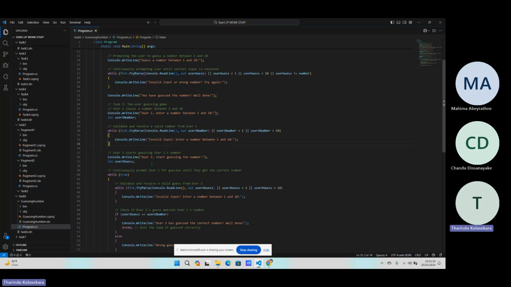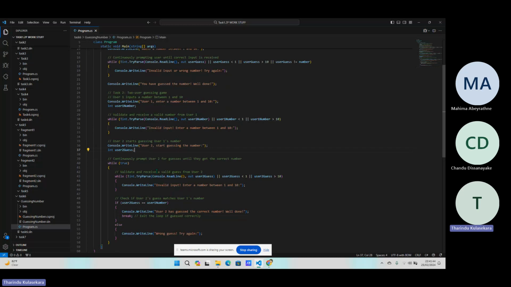User two then starts guessing user one's number, and we do that from here. After that, we continuously prompt user two to guess until they get the correct number.